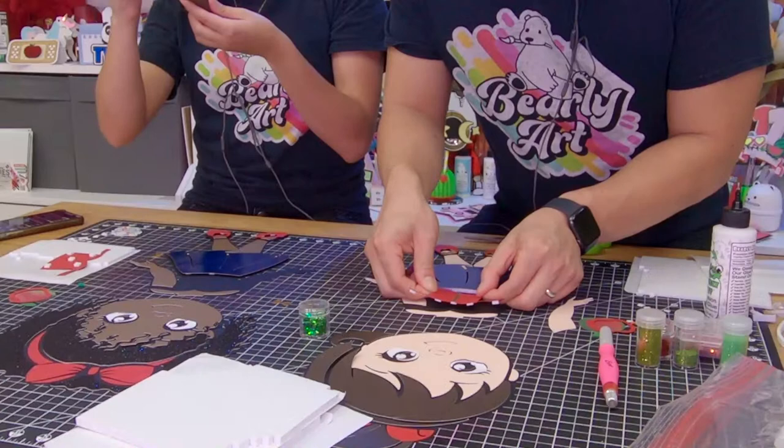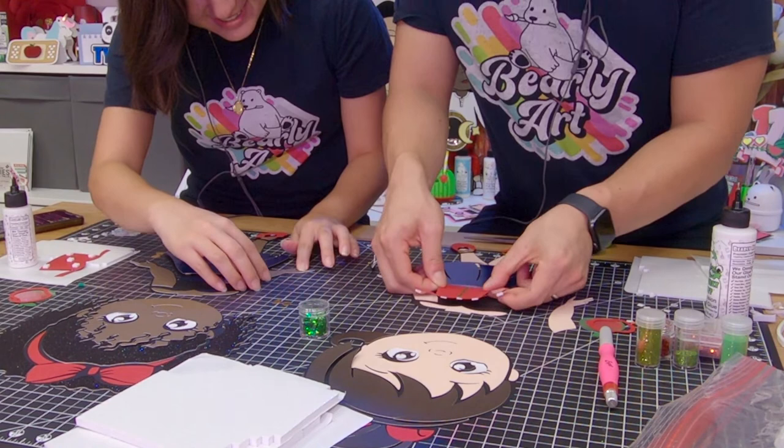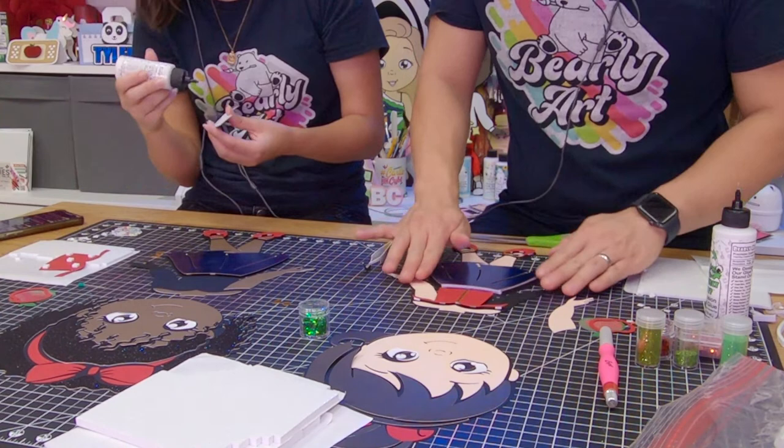Can I give you a hand with it? It's so tiny. I'm trying to wind this up. One second. He's focusing, guys. Everyone cheer him on. Cheer me. There we go. I'm going to glue down the arms here. I think my skirt's a little bit on the low side, but it's okay. There we go.